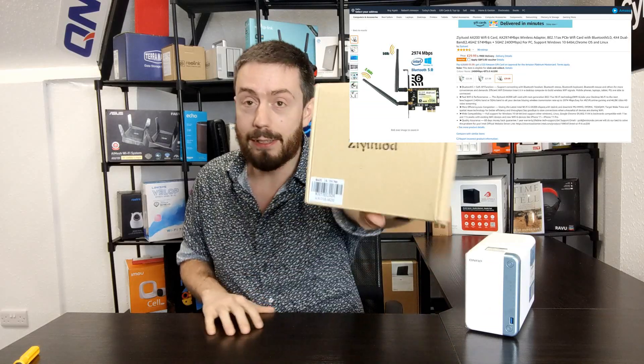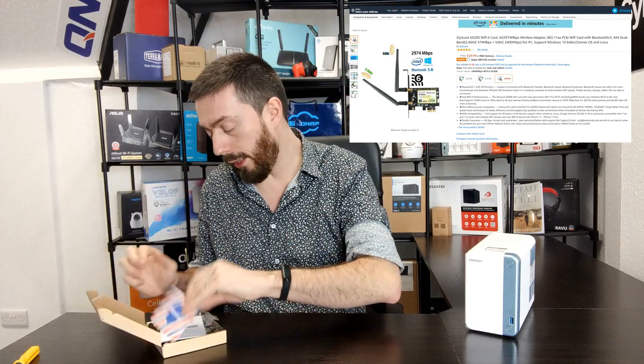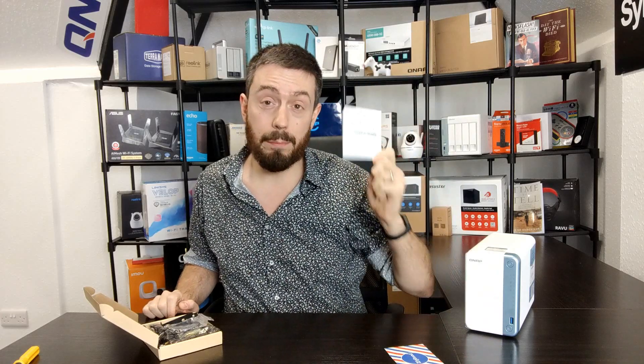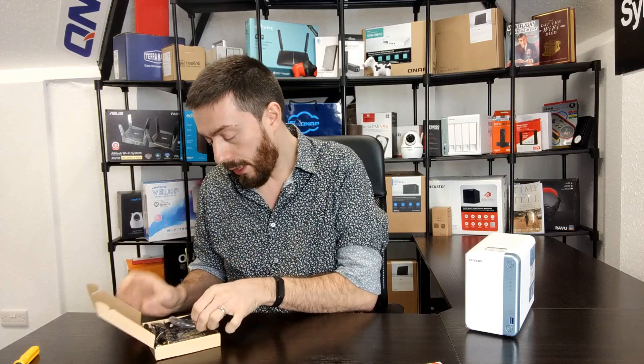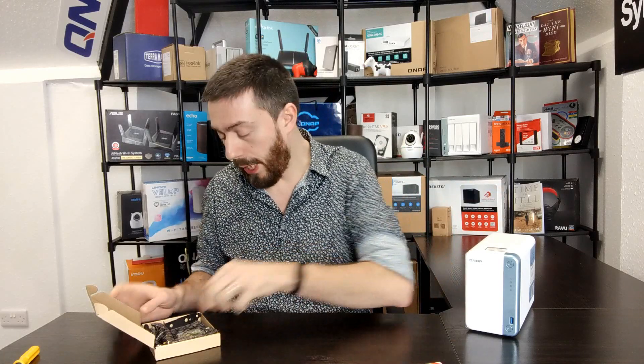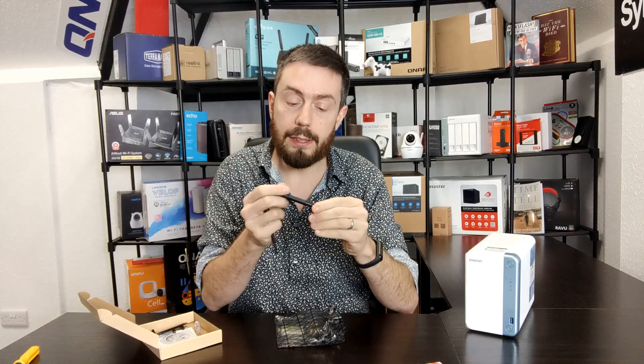The Wi-Fi card we're using today is on screen — I'll try to pronounce it: 'Yttredude,' there you go. Let's do a quick unboxing. We've got a thank you card and warranty card, a quick start installation guide targeted at PC tower users, and a cable to connect to the USB ports on your device. On a PC, you do have to plug it into the USB power outlet, which might be a problem during this NAS installation.